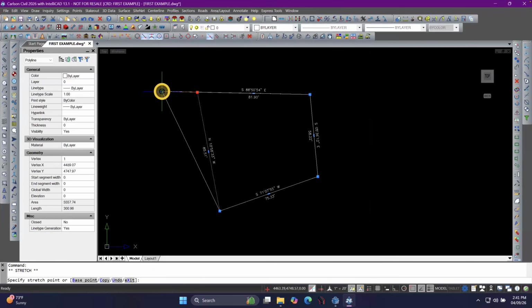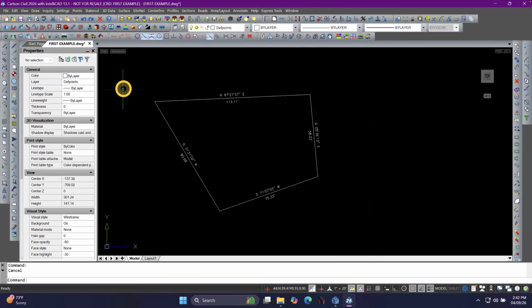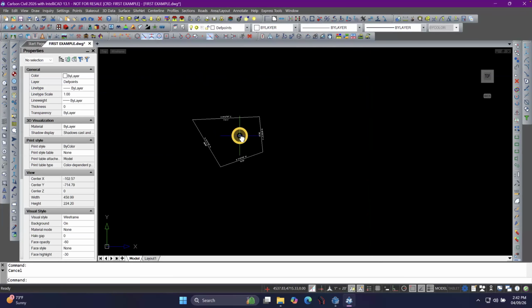And if this should change, it's back automatically updating. Okay. So that's some of the power of letting Carlson do the work for you, because it can read that. You don't have to try to figure that out and calculate it and type the text in. It's going to do all that stuff for you.